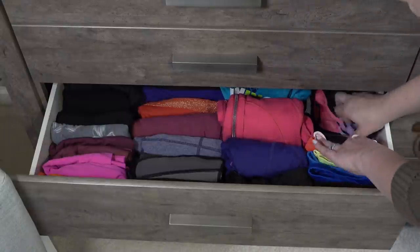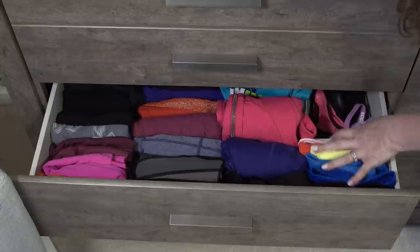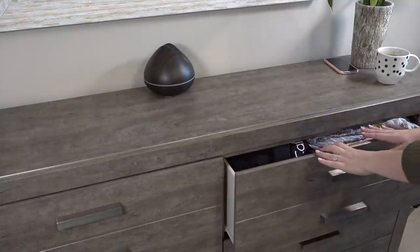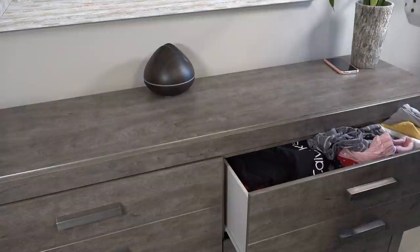And then I ended up pulling in this clear acrylic little square thing, and it has everything in it. It's got my little headphones case and all of that. So it's holding them separate, which I like that they have a home. So this portion is my pajama drawer. These top two drawers are thicker than the other one, so we'll just see how this goes. Ooh, I'm gonna spill my coffee here.